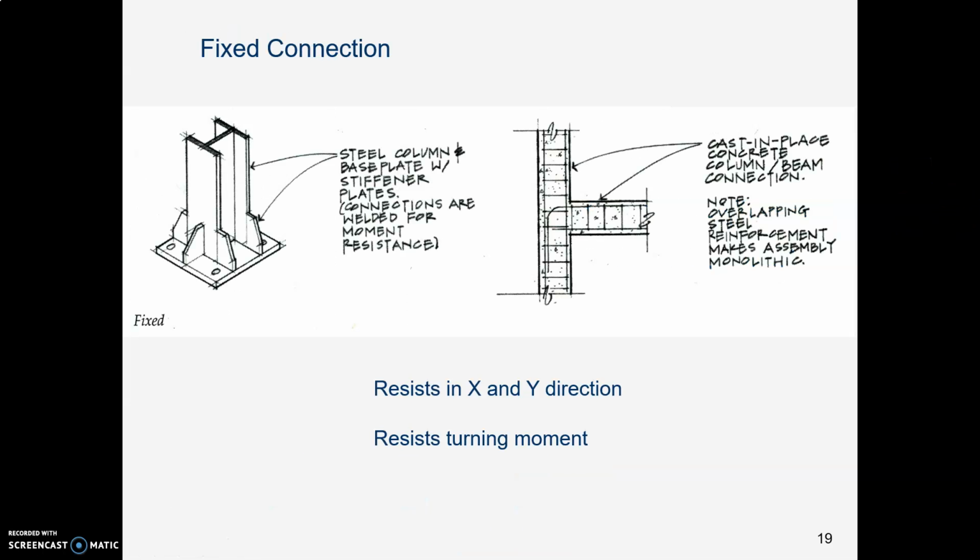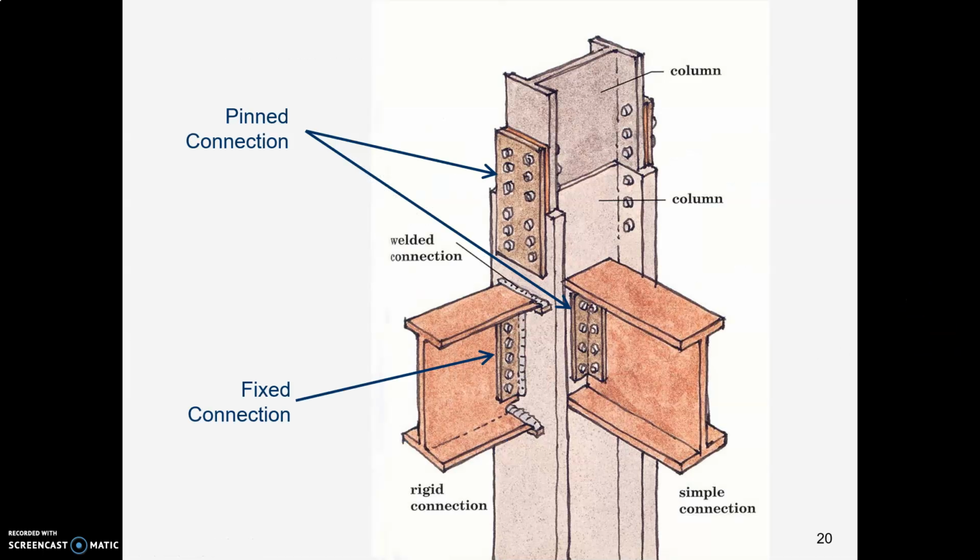And where do we find these fixed connections? Well, we find them in structural concrete, where you have concrete members that are cast in place. You see a lot of those, well, in lots of commercial buildings are like that. Also, when structural steel columns are connected to base plates, you sometimes see what's called a moment connection. And these gussets here, they're not totally welded down, surprisingly, but they're close enough that they keep this beam from rotating. So that is also called a fixed connection.